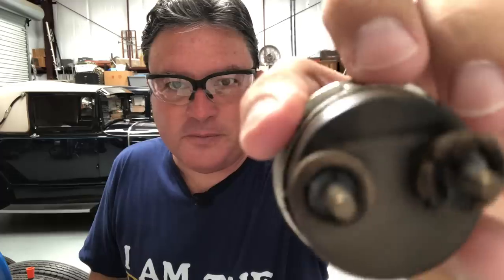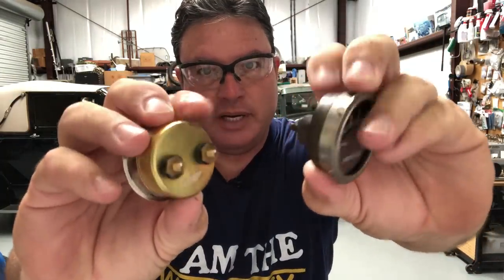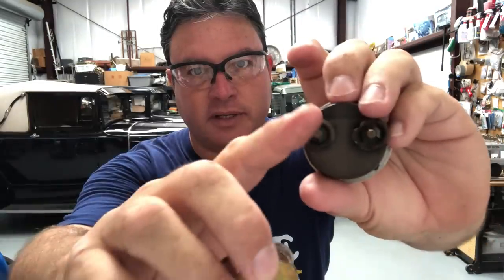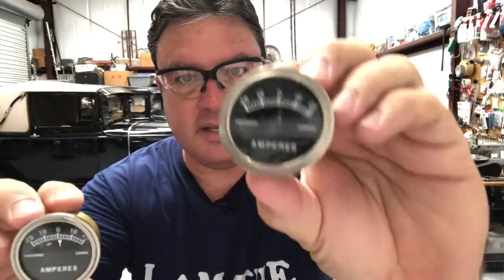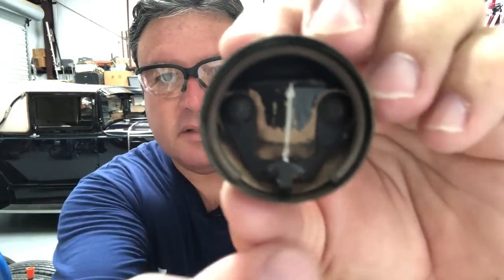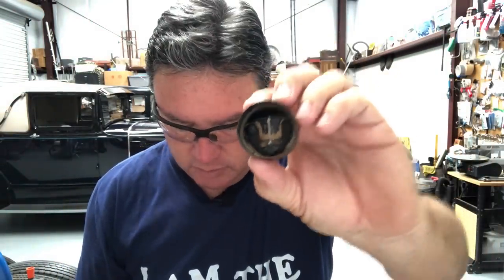Welcome back to my shop, where safety is the highest priority. If you've ever had the opportunity to fondle an original Ford amp meter, you are one of the lucky few. You will notice some major differences between the original and the aftermarket new repro. Number one, the size of the electrical terminals themselves. These are metric, these are obviously not metric, and these are a little larger. The amp meter itself is obviously built with amazing quality. If you look inside an original amp meter you see how the insides are built — amazing. It's got this little horseshoe magnet kind of around the top outside.